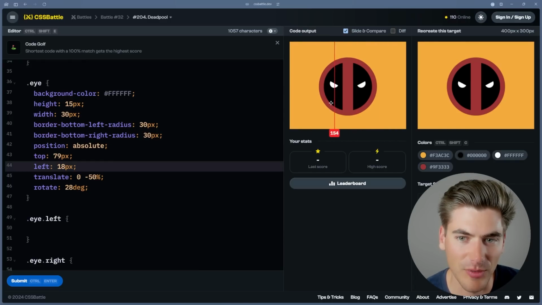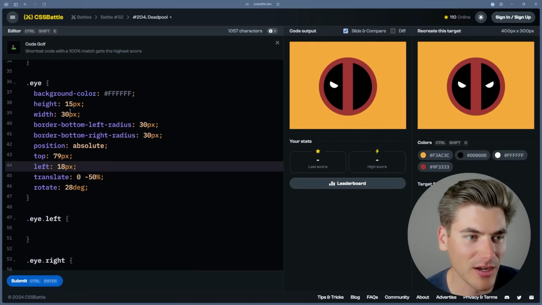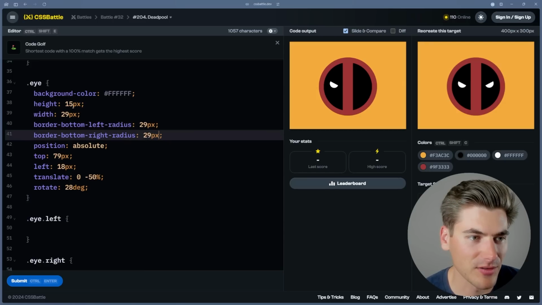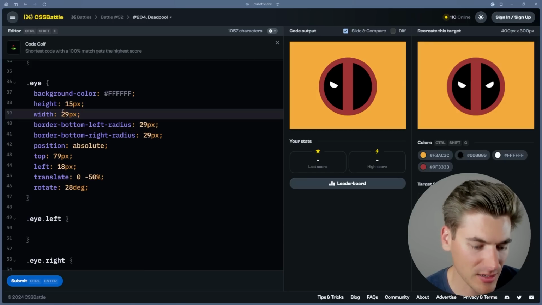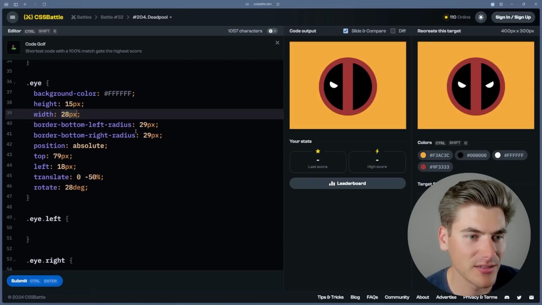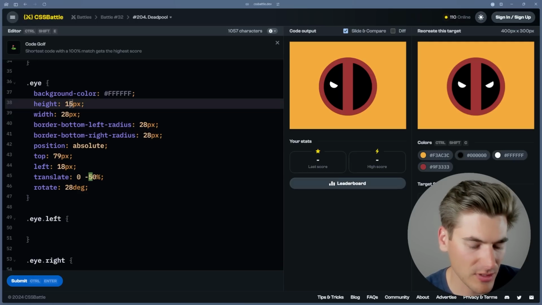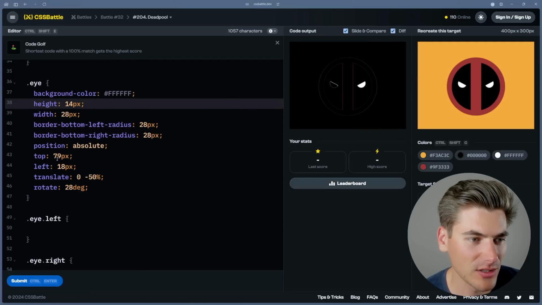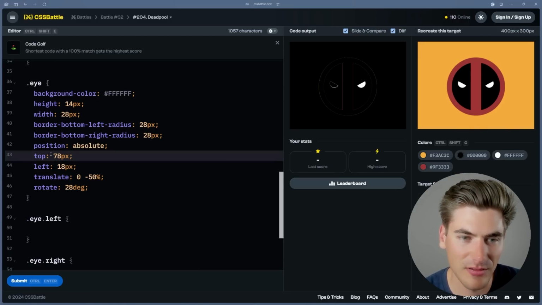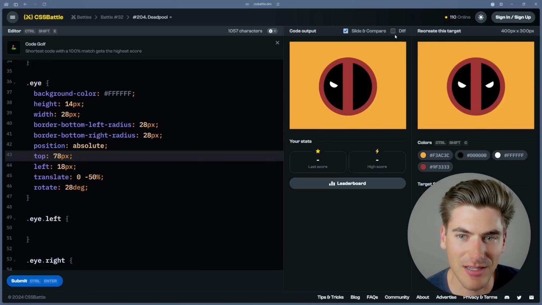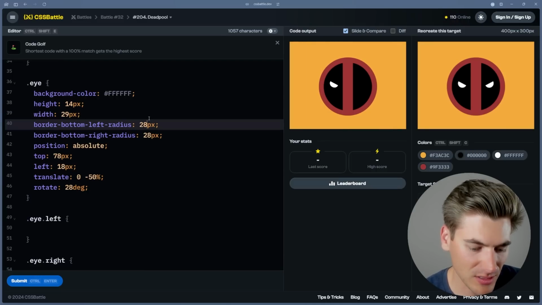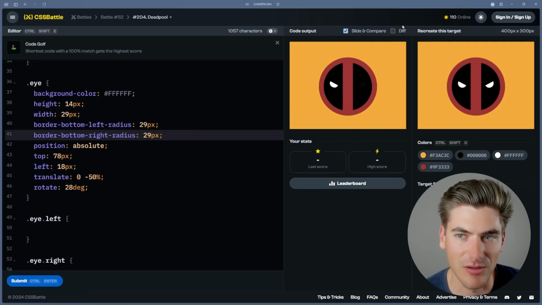Let's do this in normal mode. Looks like I maybe have it slightly too big on the eye size. So we'll say like 29 here. And I'll just copy that down to these values here. Let's actually do 28 so we can get exactly half for a height. 28, and this would be 14. Let's see if that shrunk it down enough. It looks pretty close. We'll try moving it up a little bit. Yeah, I'd say that's pretty close. It doesn't have to be perfect. Looks like it's a little bit small now, which is kind of an interesting take. So maybe the 29 was the correct value. There we go.